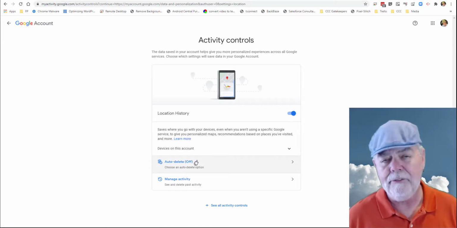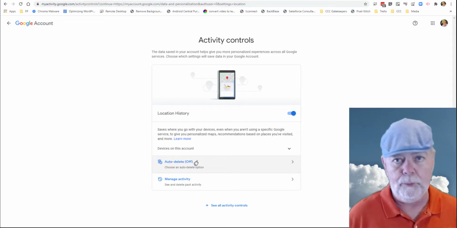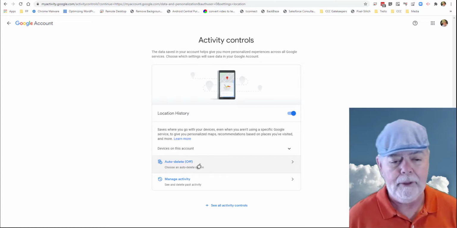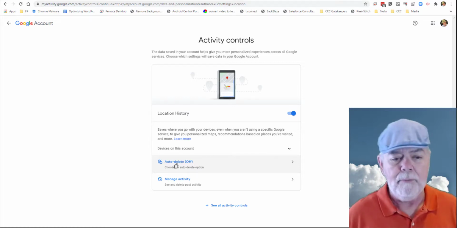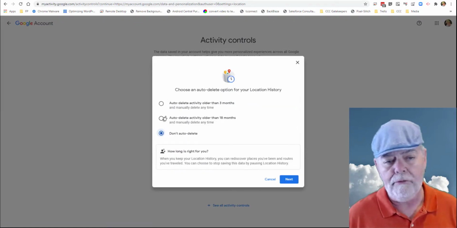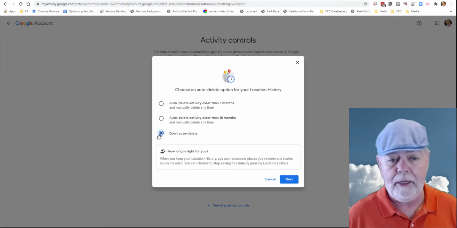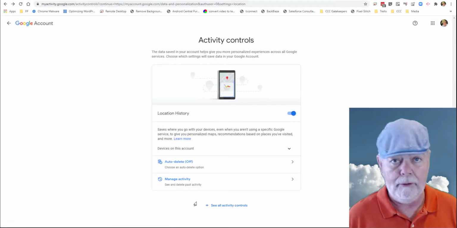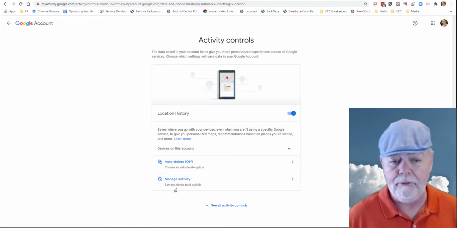I have deleted some in the past, so it's not like for the last 20 years since I've been using Google, or since they've been using it, probably 8 or 10 years, something like that. But that is set to auto delete off, and you click it just like you did the other one, and I say I don't want to delete my location history. Google tracks me everywhere I go. I don't care. I want to see that stuff later maybe.